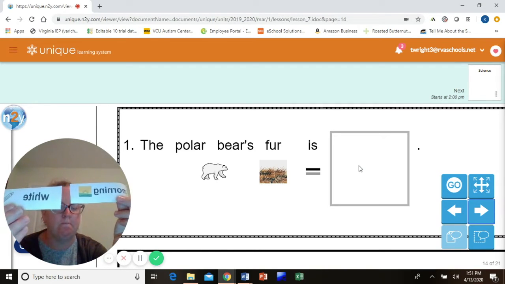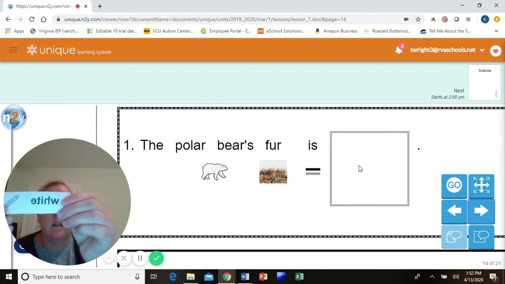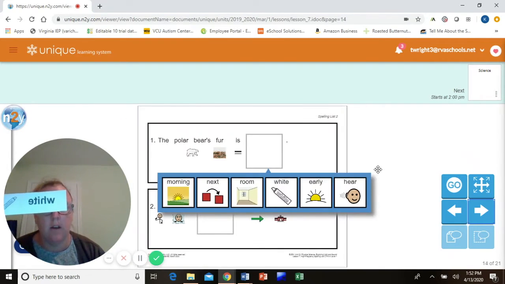Point to it. If you pointed to white, you are right. The polar bear's fur is white. See the polar bear here? And that color is white. Let's find white over here. If you can point to the word white down here, point to it.